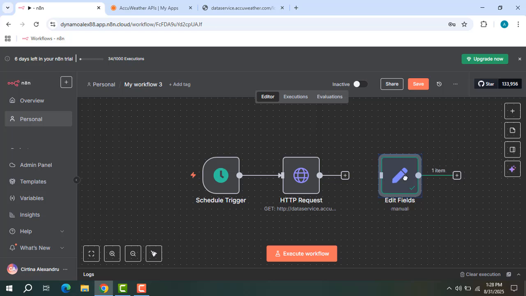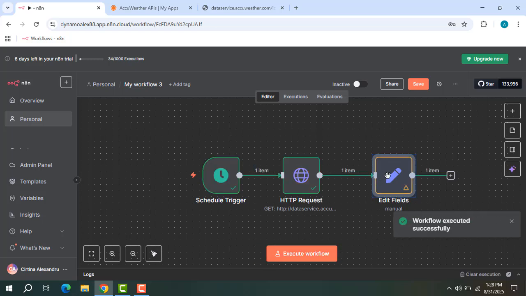Let's execute the workflow. And now it's all good. Okay, let's continue.